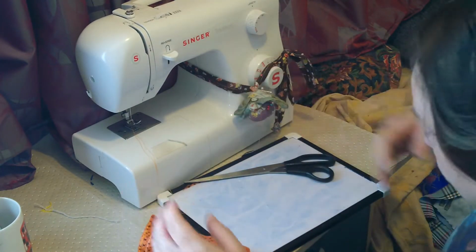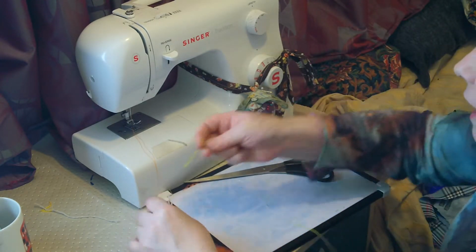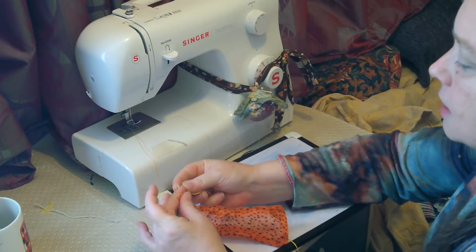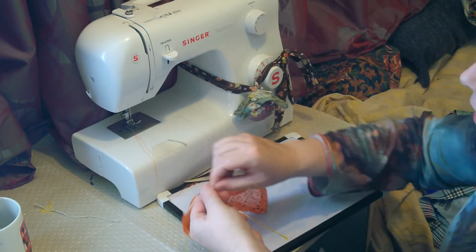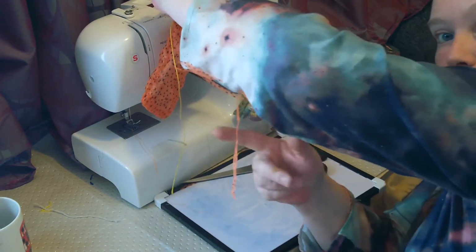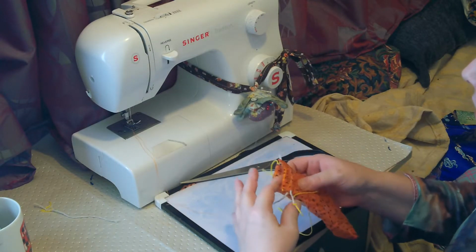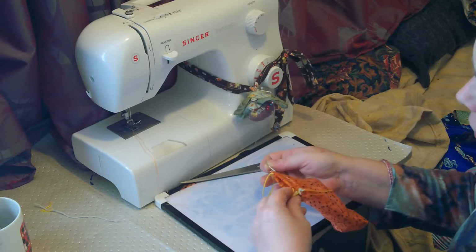Because I did all my trimming on the table and then swooped them off, I now have to pick up this from the floor because I got it all caught up on my loose threads. So there's a lot to be said for having a tidy work surface. And I can still see this on my arm. Just go away! Okay, so I've done one little knot and I make sure I've got the right bit of string, and then I'm pulling it through.